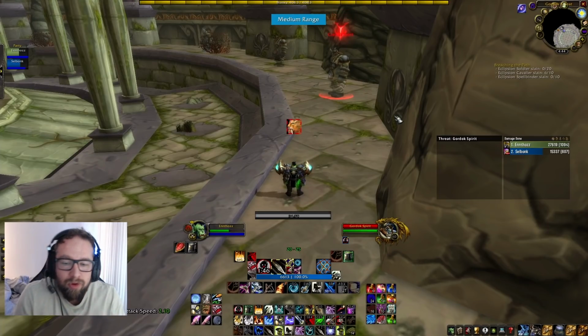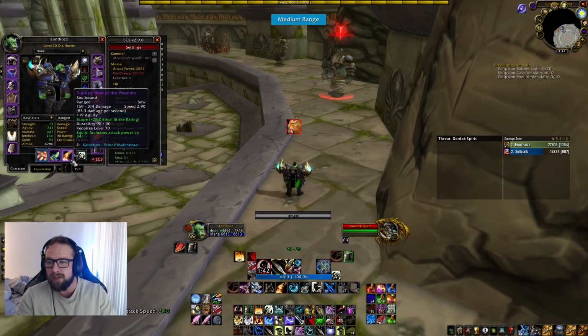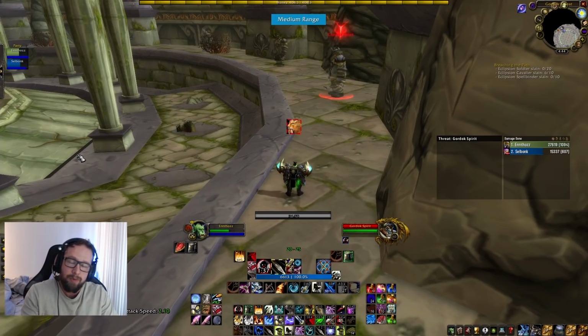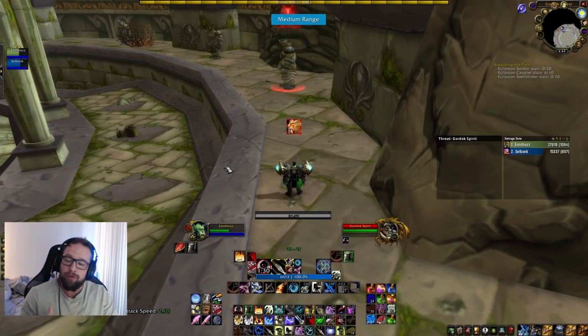Now it's much more easy to use with a slower weapon. My weapon that I'm currently using is from Prince Malchezaar. 2.9 speed is not bad. You can use it very effectively at this weapon speed. I'm going to kind of show you what it looks like. I get a lot of people asking how they do it. I'm going to show you how I do it, and we'll go from there.